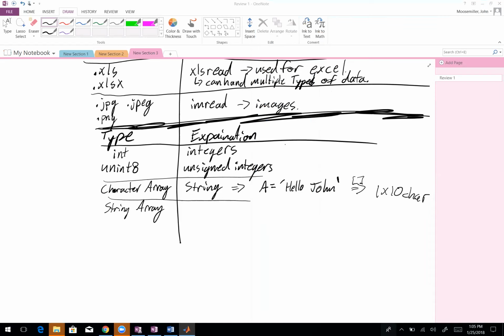So this will be helpful. This is sort of a set of strings. I think that's the best way to describe a string array. For both of these, I should just point out, they can be single values.